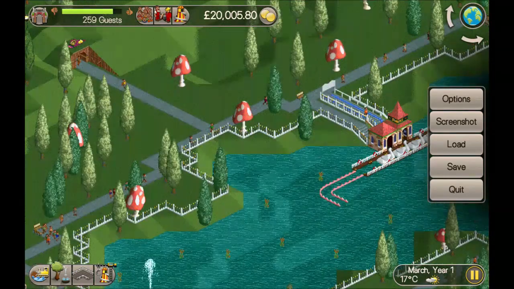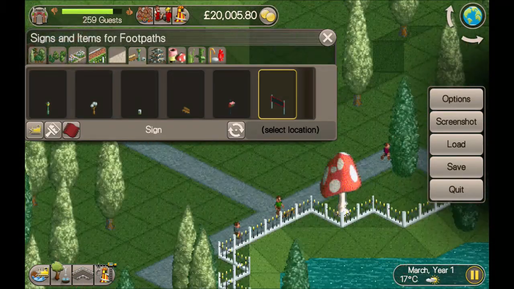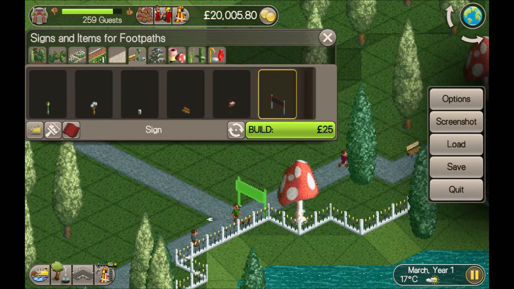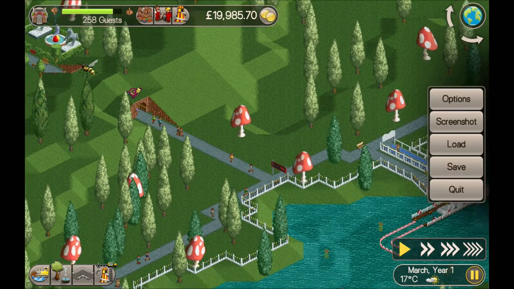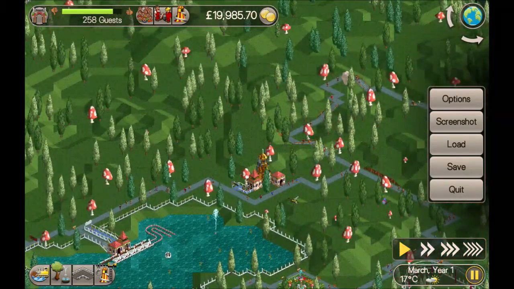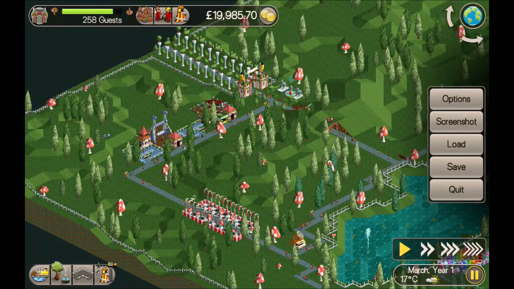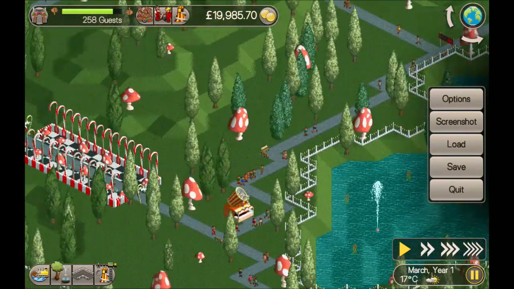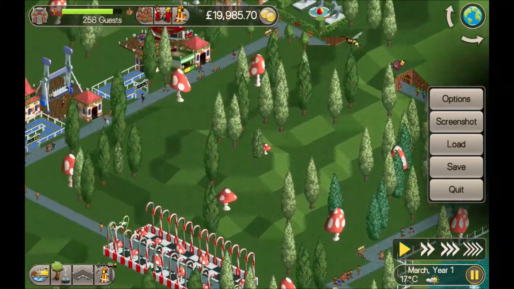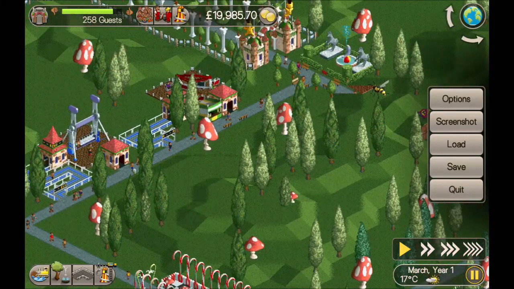So what I'm going to do is use no entry signs. I'll pop a sign down like that, use it as a no entry sign. There you go, guests can't go that way. I'll do that on a few other junctions down there, same this side. Bring them all back to this main little path loop here. I am going to simplify it. It's not a nice square, so we'll get it back to a nice square, make it easier for the guests.